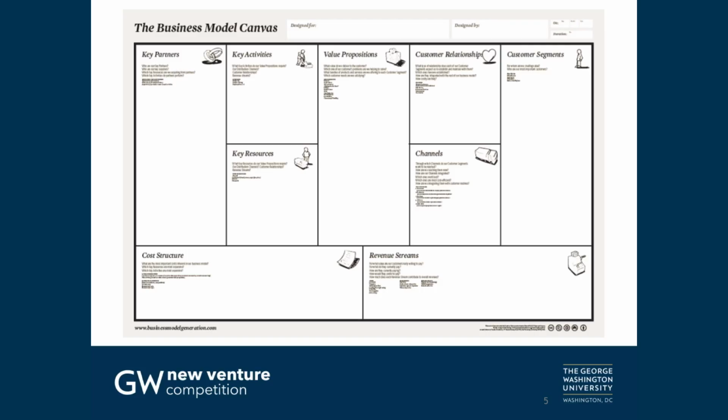So, let's go back into the business model canvas. Recall that it has 9 elements and it's used to describe all the key elements of your business model. In workshop 1, we looked at customer segments, the element on the far right, as well as value propositions. Those two together form the product market fit, or sometimes called the customer solution fit. And those are the foundation, the fundamental elements of the business model canvas.